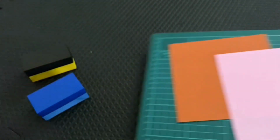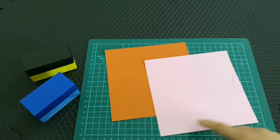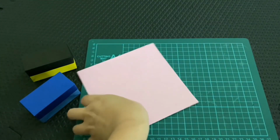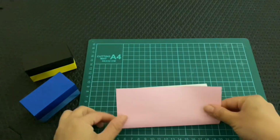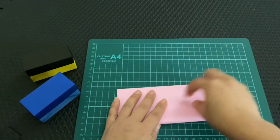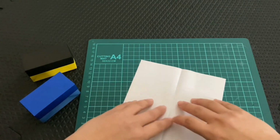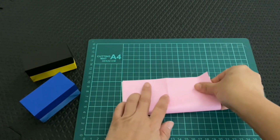Okay, this is the material that you need to have. You need two square papers. One for the bottom, one for the top. So let's start with the bottom. We're gonna fold this square paper in half and open it up. Turn it to the other side and fold it in half again.